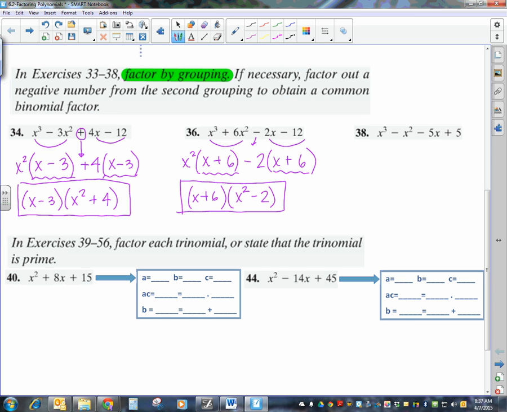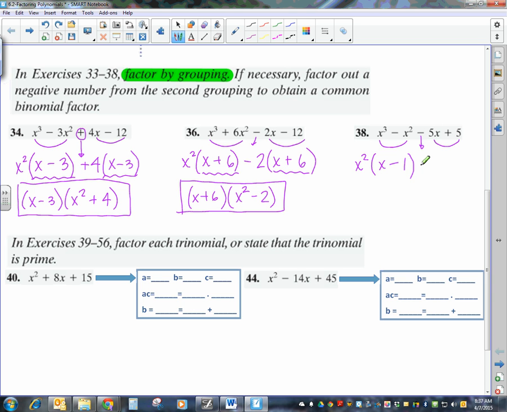Okay, last one of this type. We have, again, four terms, so we're going to group the first two. We're going to group the last two. What do they have in common is x squared. And this tends to be challenging for people, okay, because there's no numbers. All right, but we've done this x cubed before. That's fine. We have an x, okay? But remember, there are two terms here, so you have to have two terms inside your parentheses. So you bring down the minus sign, and x squared divided by x squared, or anything divided by itself, is 1. So that becomes x minus 1.